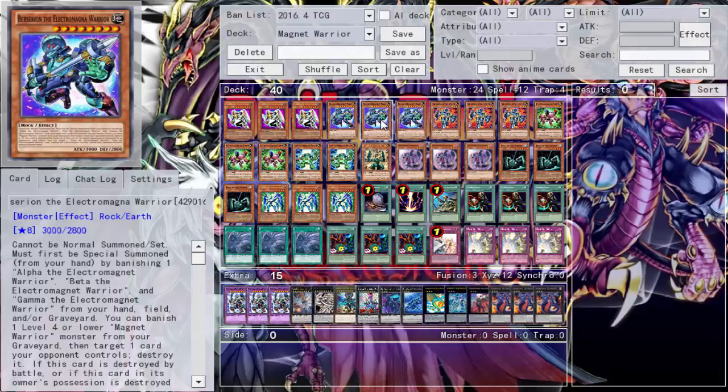So see how it's level 4 or lower, and then not Electromagnetic Warrior, just Magnet Warrior. So if I am running the other ones, I can do this effect to target a card my opponent controls and pop it. It's not during either player's turn, similar to ABC, but ABC goes from the hand, which is technically a neg. This is just a monster in my graveyard.